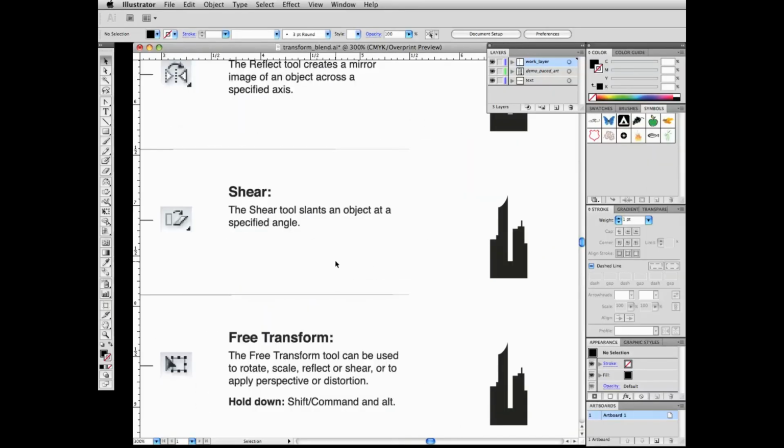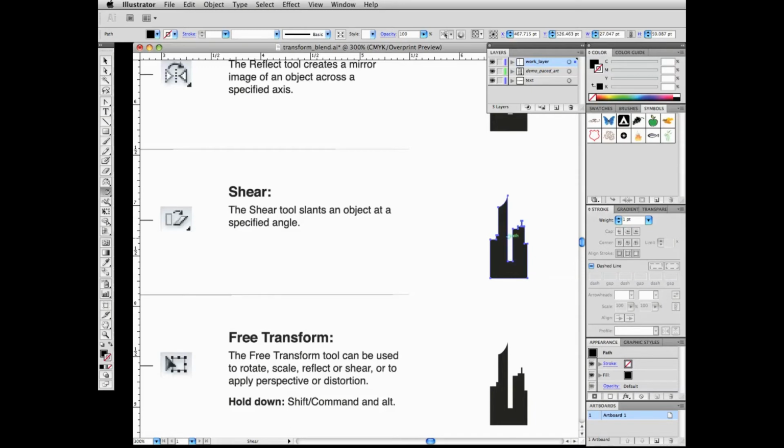The shear tool is helpful when you need to slant an object, sometimes at a specified angle. So let's select our object, and we will get the shear tool. The shear tool is associated with the scale tool. Let's select Shear, and like the other transformers, you get your point of origin for the transformation.